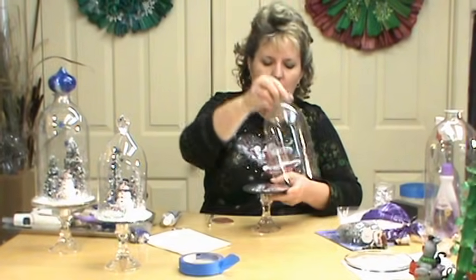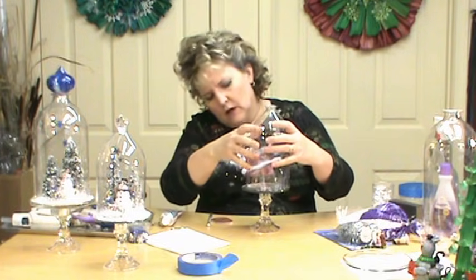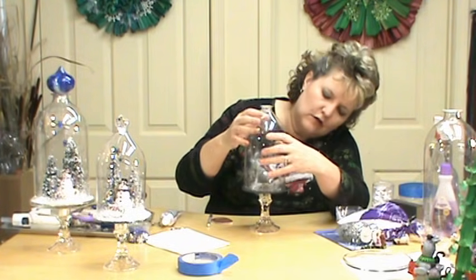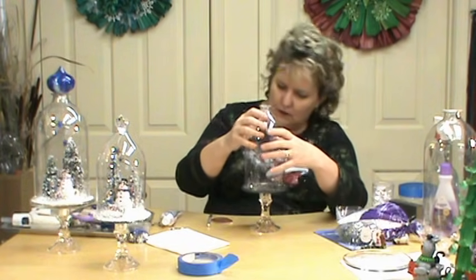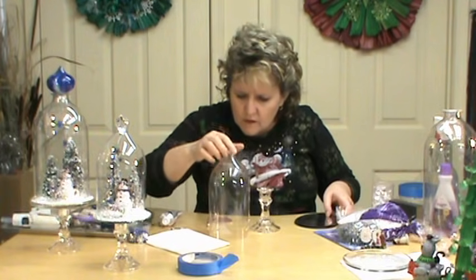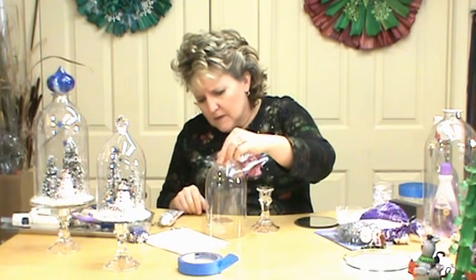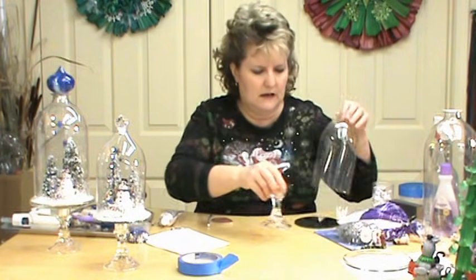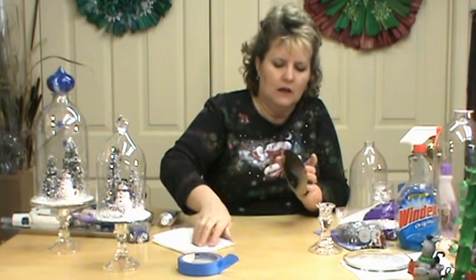And on the smaller one, same aisle, I found a mirror that you use with candles. So we're going to be using the mirror, and I don't know if it's an optical illusion. I think it is that I'm not sitting real straight, but that's kind of the hardest part, is getting that nice and straight there. So I'm not going to worry about this guy getting too clean because we're going to cover him up with snow.